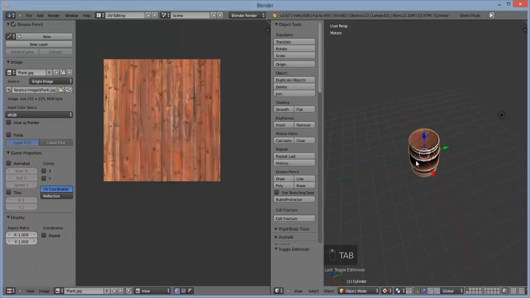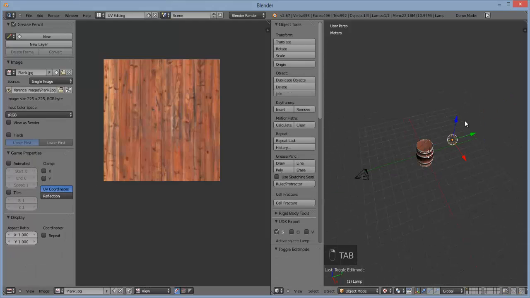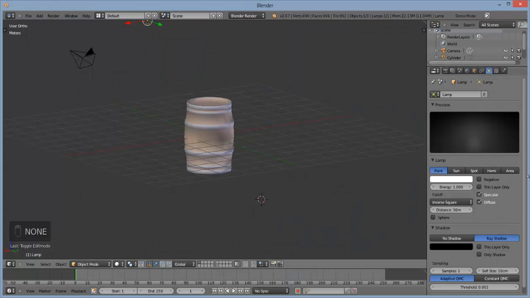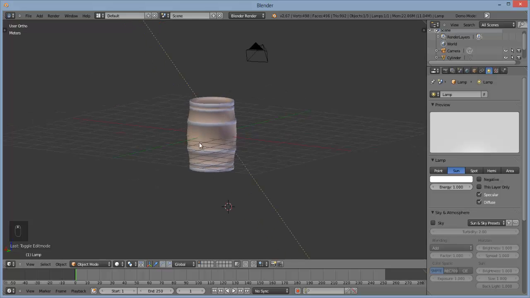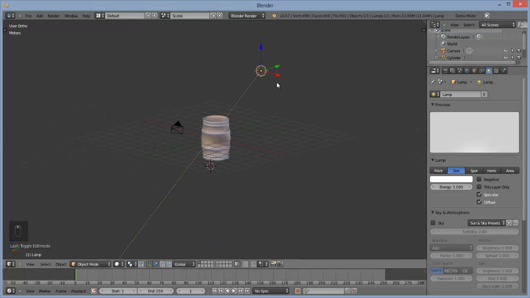and before we continue we can change this to a sun lamp so that we have better lighting.